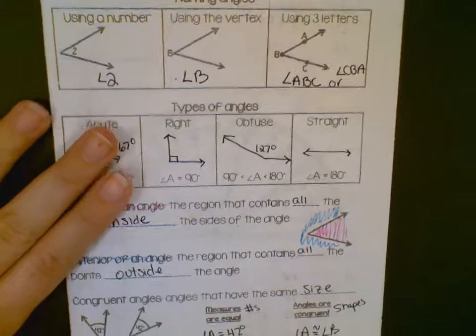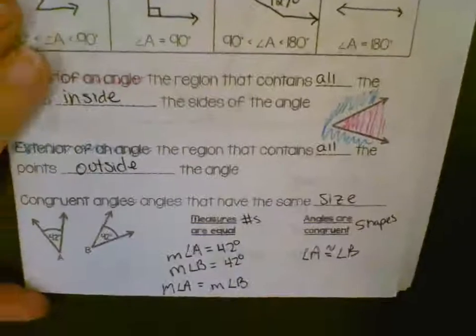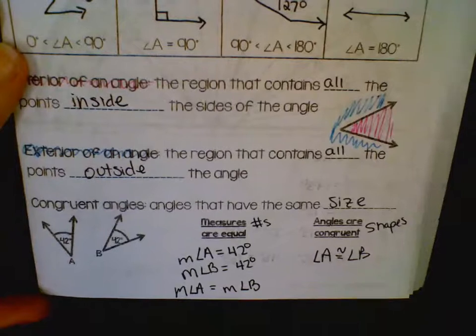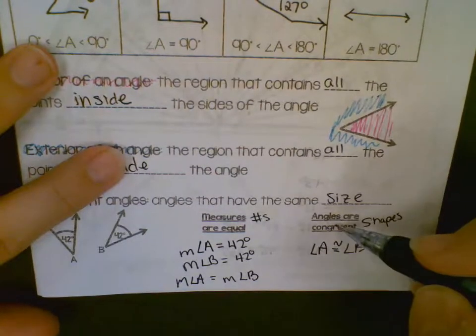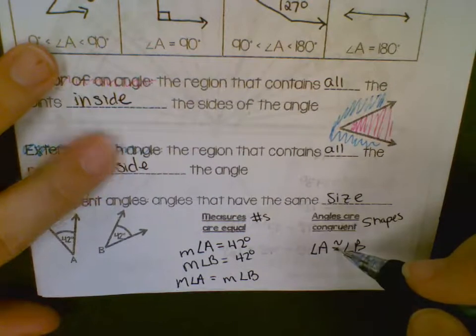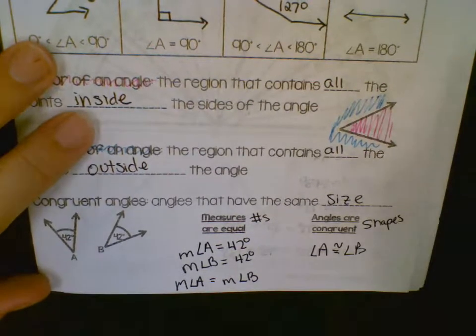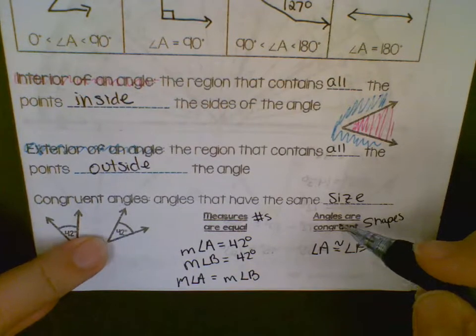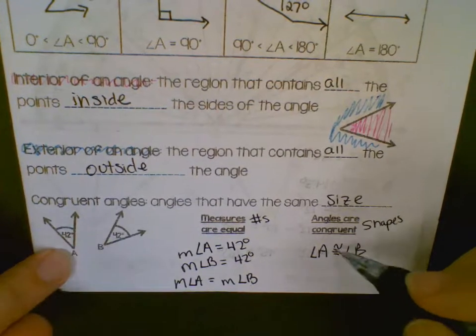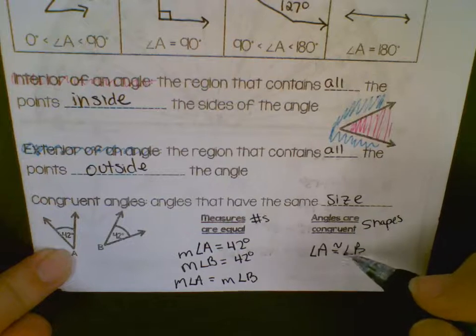And the congruent angles is kind of just like what we did with congruent segments. Okay, so if we're talking about their numbers, we use the equal sign, and if we're talking about the shapes themselves, we use the congruent symbol. Okay, so if we're saying that these two angles have the same shape and size, we would say angle A is congruent to angle B.